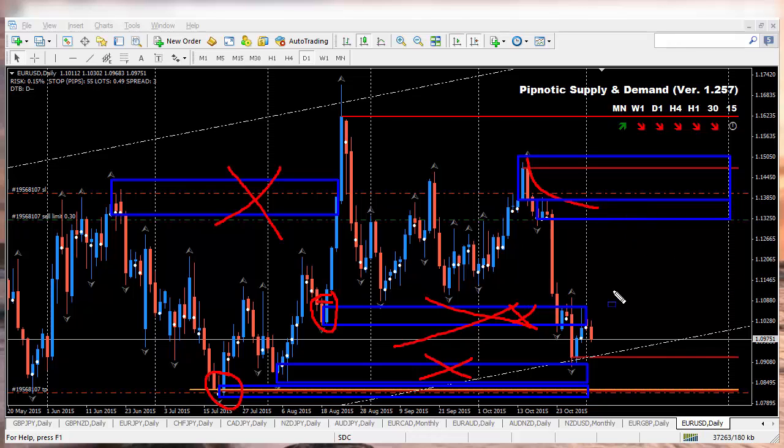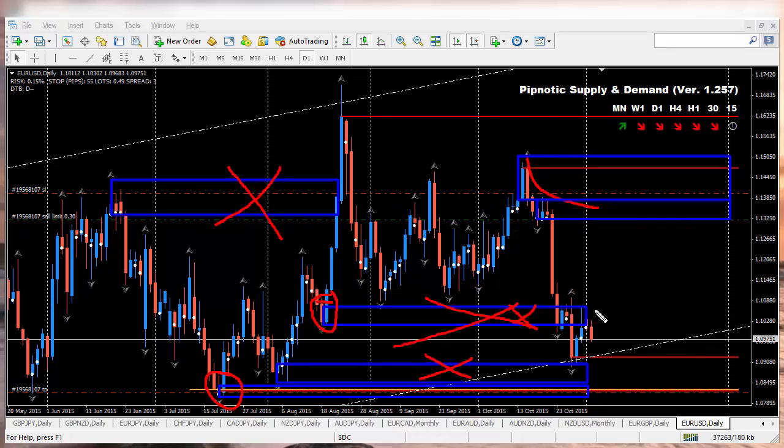These are very interesting, and due to the fact that they took out this one here, we consider the area of supply that caused the violation of the area of demand as price sensitive. So the area that we want to look to sell is just here, and I already have an order put in there now to sell, as you can see here, and the stop goes, as mentioned previously, above the area.